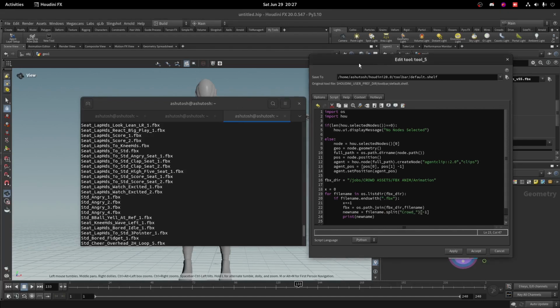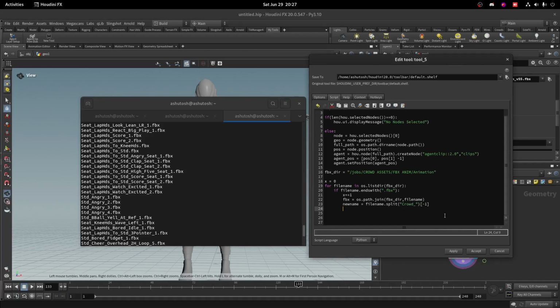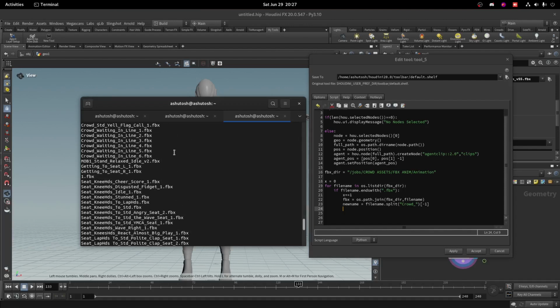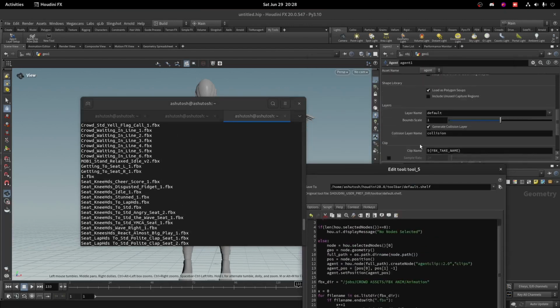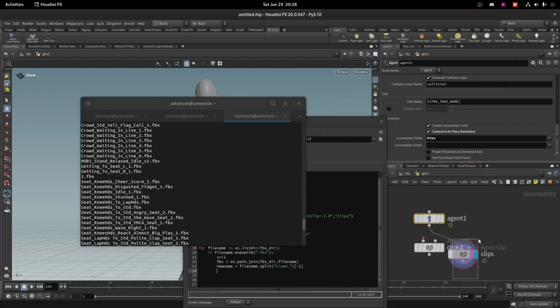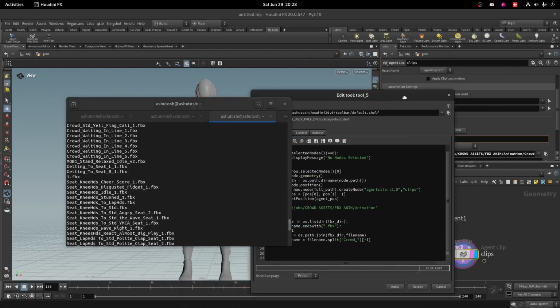But one main problem is that I am also getting the extension here, so I can't use this directly as the agent clip name. I have to remove the extension as well.